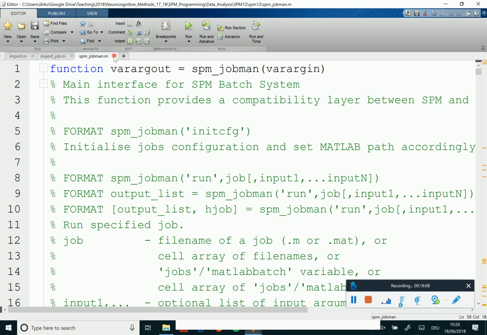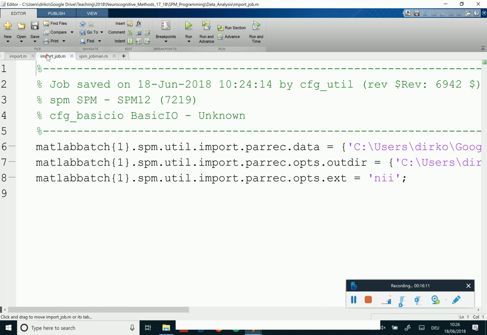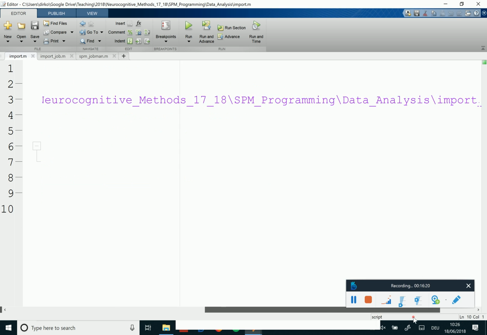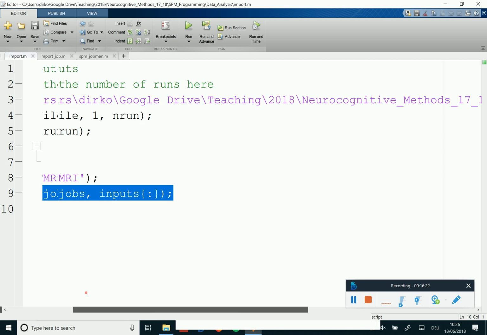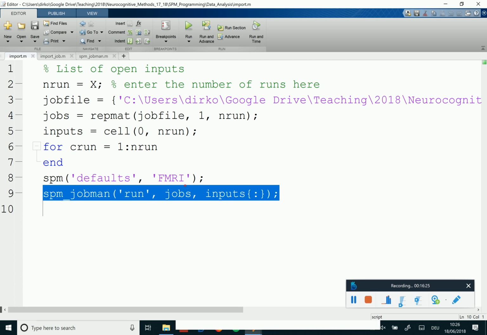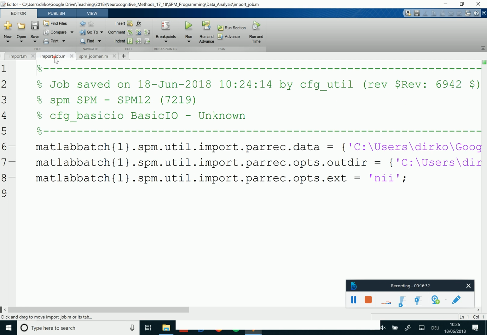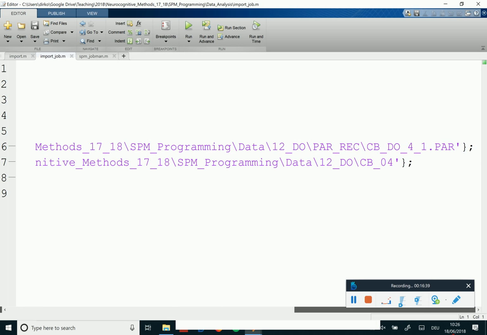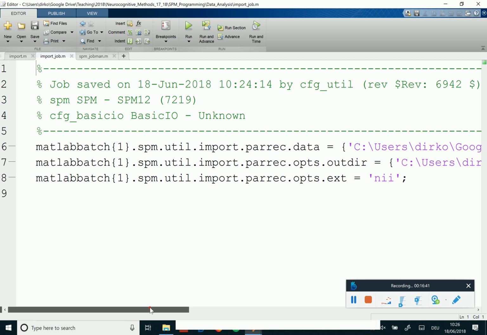Now, what does this SPM jobman do? Well, it runs jobs. And this is the only thing that's happening in this import script. So it specifies a job file, which is this other file that we will look at in a second. Then it creates this as input for SPM jobman. The important thing is this job file. So this is just the specification of the structure that we just looked at, in script form.